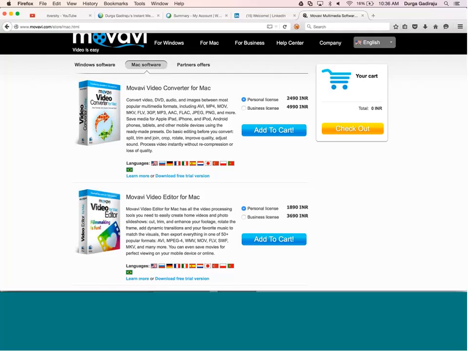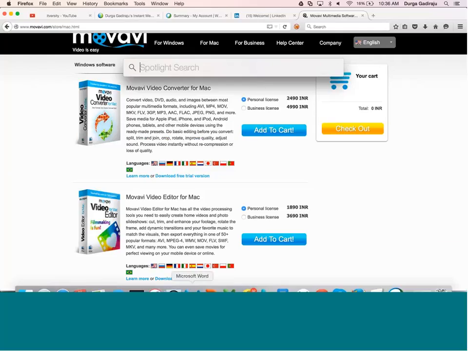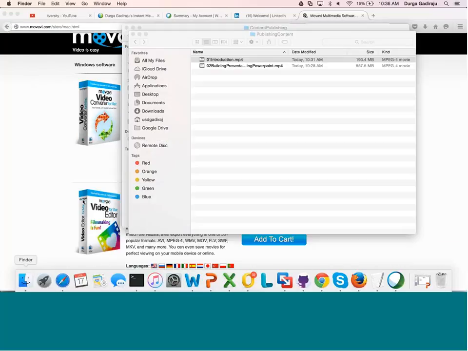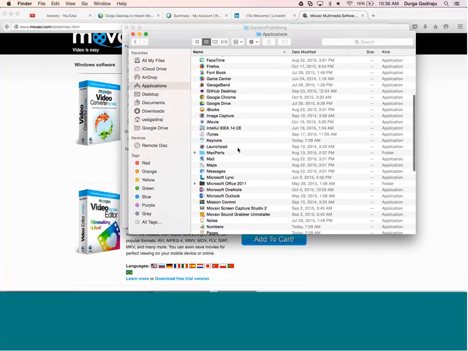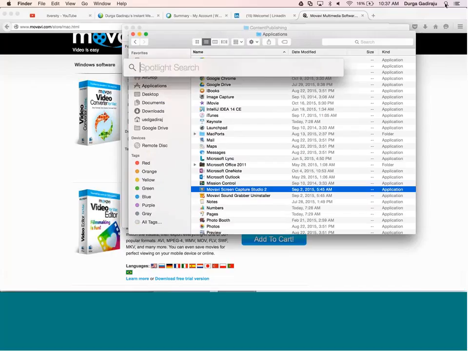Once you download and install, you can go to the applications by clicking on Finder on your Mac, go to Applications, and you can see the Movavi Capture Studio here. You can double click it, or you can go to the Spotlight search. This magnifying glass is the search icon in Mac.